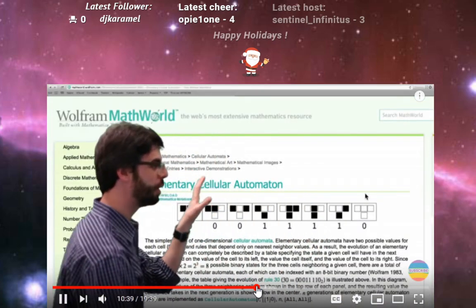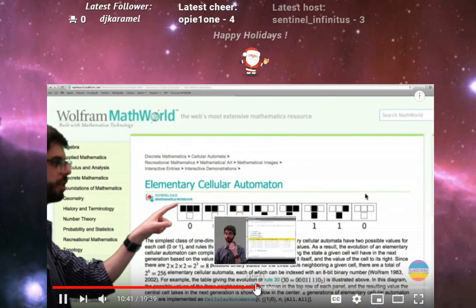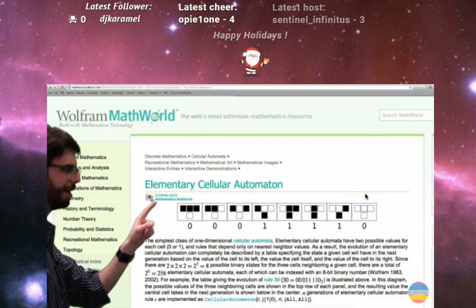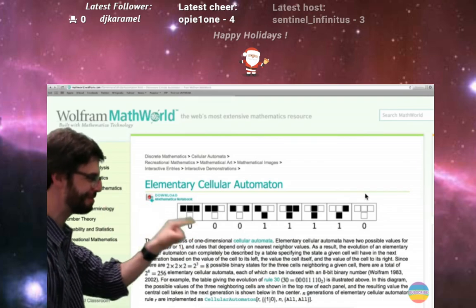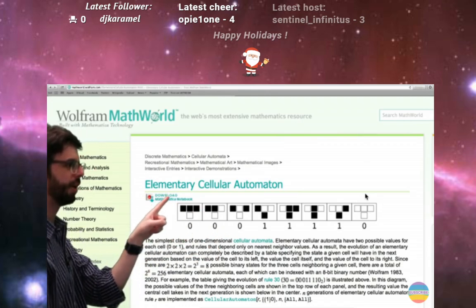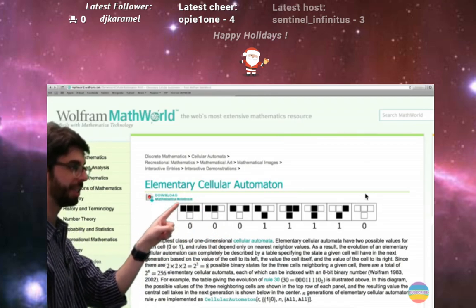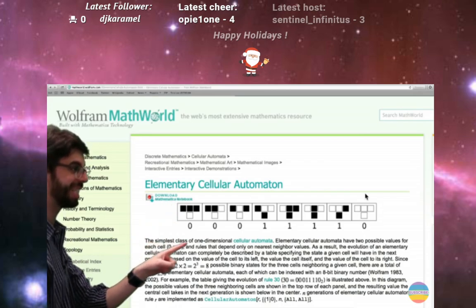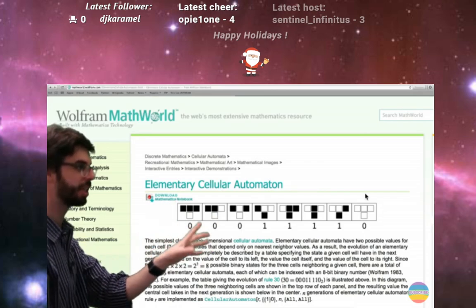A page in Wolfram's MathWorld about elementary cellular automata. It's an automaton, and more. We're talking about many of them. They're automata. But look, we can see here is a given rule set. If we have 3 black cells, or 3 cells with a value of 1, then we get a 0. If we have 1, 1, 0, we get a 0. You can see how this is modeled.